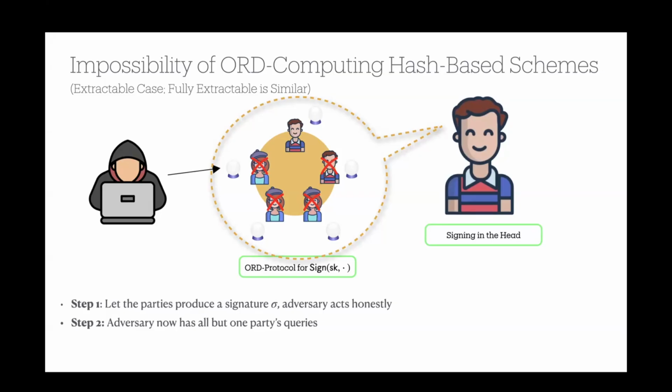So fundamentally, it comes down to this, right? If there's one invocation of the protocol in which several parties have been corrupted by the adversary, then after this, the adversary can just sign any message of its choice, which of course we absolutely do not want while creating a signing protocol.